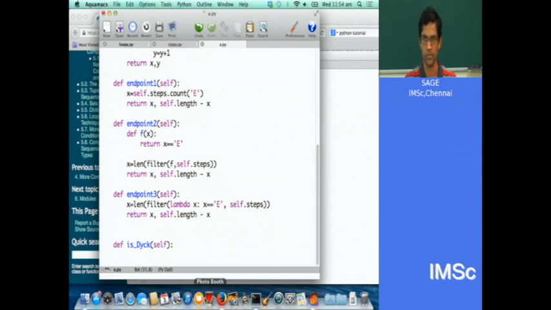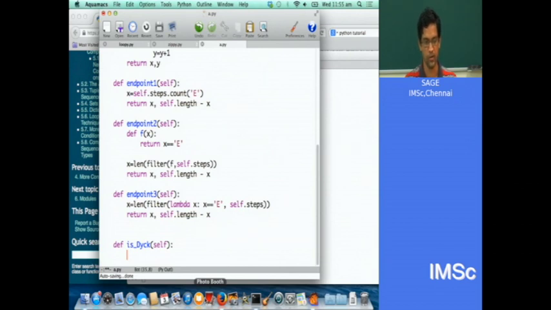Now what's the definition of a Dyke path? A Dyke path has two properties. Number one, it starts at 0,0 and lands up at (a,a). It must land up on the diagonal, the line y equals x, in such a way that it always stays, you can choose either thing, below the diagonal, let's say. It's a path starting at the origin, ending at (a,a) for some a, in such a way that it never goes above the diagonal, it always stays under the line. So that's the definition of a Dyke path.